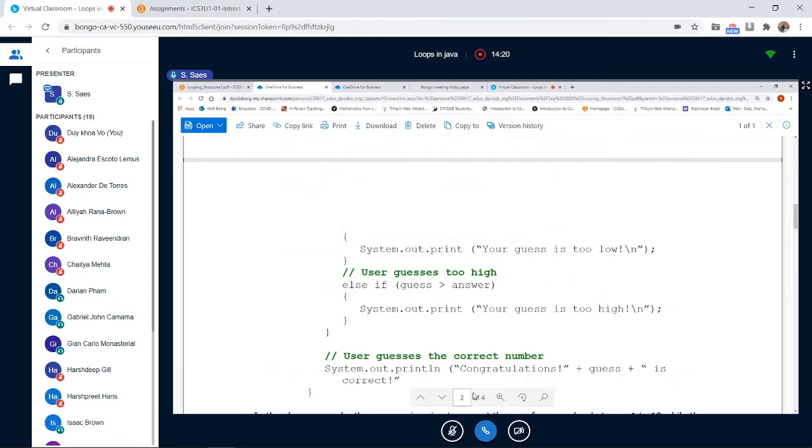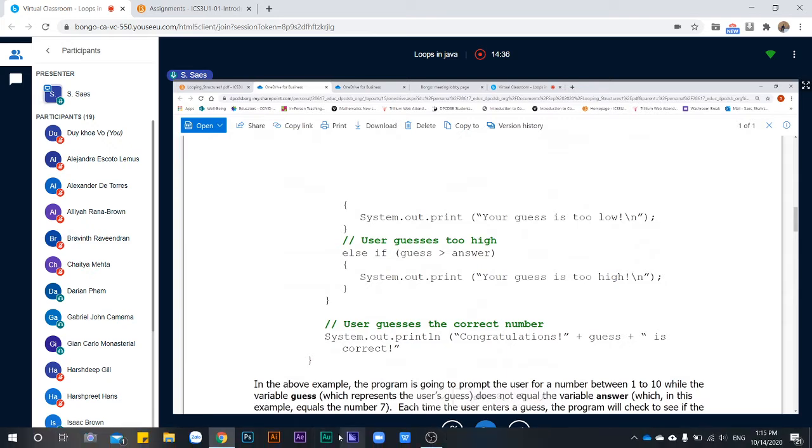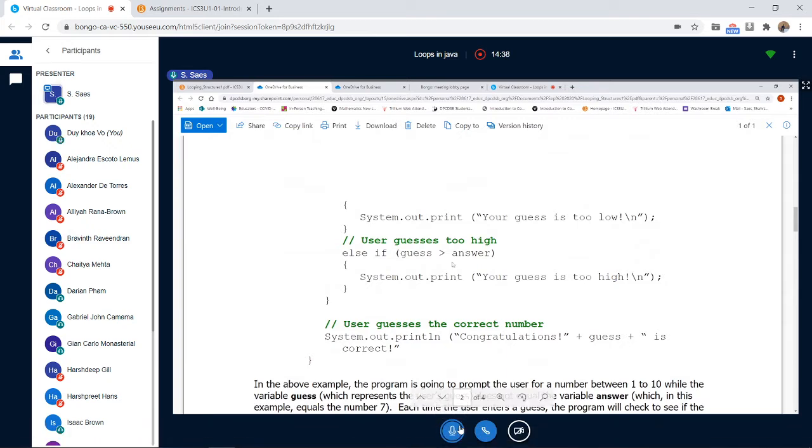And you know \n means go to the next line. It just adds a line here. And then else if the guess is not smaller than 7, but is greater than 7, yes.